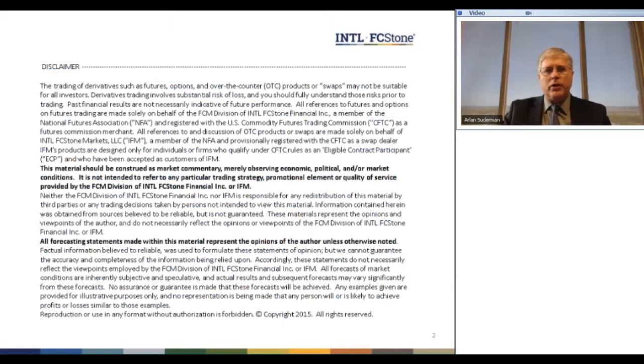We have some new information that's come out within the last 24 hours regarding the July outlook that I want to share with you. And close out with what our projections are going forward for the supply and demand balance sheet and what some possible scenarios are, and then close it out with some questions.